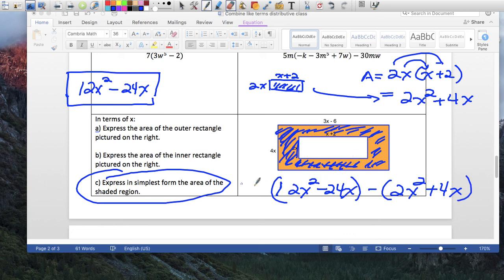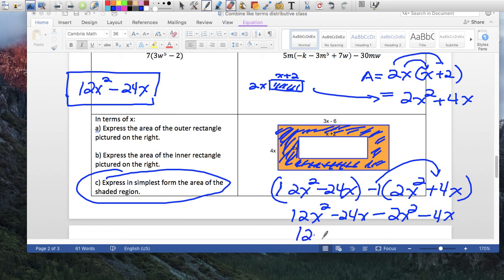Now, let's remove the parentheses. There's an invisible 1 here, multiplied by everything inside. It's not going to change anything, so it's going to come out like this. Now this one, things are going to change. If you put an invisible 1 here, remember, when there's a subtraction sign, everything inside is going to change. So the negative times a positive, you get a negative. And 1 times 2x squared is 2x squared. A negative times this positive here is going to be a negative, and 1 times 4x is 4x. So they come out the opposite, as you can tell.